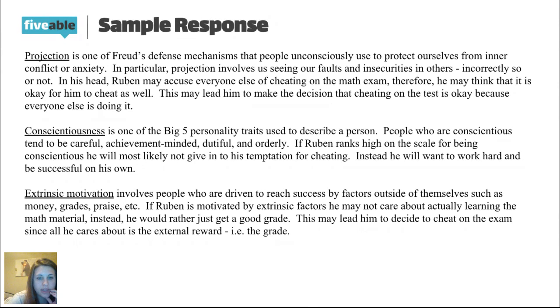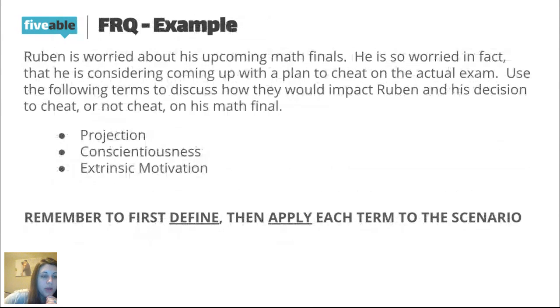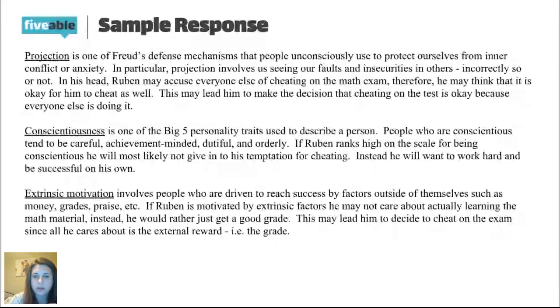So usually they give you a shorter scenario, and it might be longer. It'll probably be a little longer than this. I was just condensing it down. But they'll give you a scenario like this, and instead of 3 bullet points listed, projection, conscientiousness, extrinsic, there'll be 7, 8 terms listed, and then you'll apply them back to the situation. Another thing to be aware of is sometimes the FRQs will have like a part A and a part B. So be very careful when you're reading the scenario to make sure that you're answering the proper part of the FRQ, because that's sometimes tricky. And we could look at a part A, part B one maybe in our review, just so we're aware of it. Good question. If I did not answer that well enough, let me know and I can kind of circle back to that.